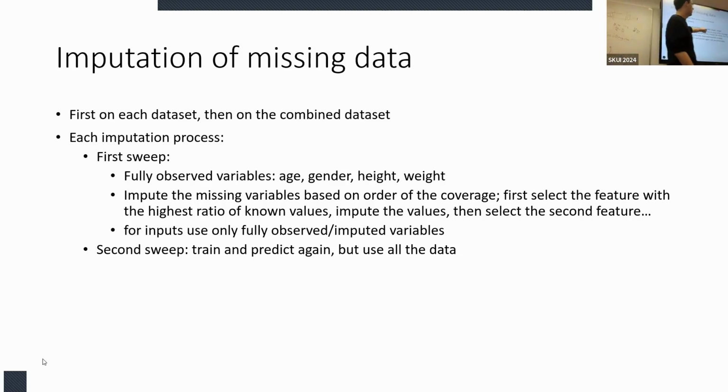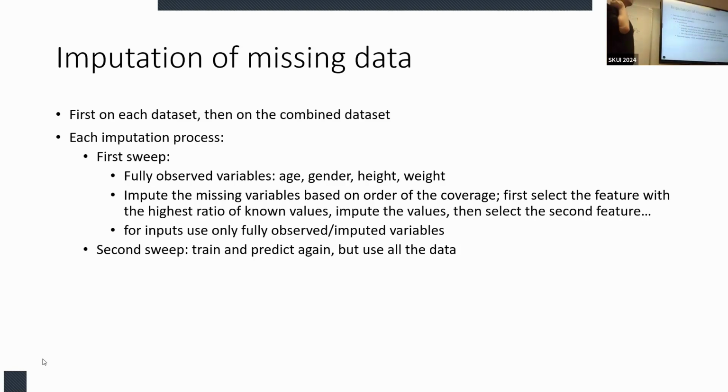We use only these 4 variables to impute the first feature, and then we add this first feature to the imputed variables. Then we select the second feature, and we still use those 4 variables, but also add the first imputed feature. And then we repeat this process until all the variables are imputed.